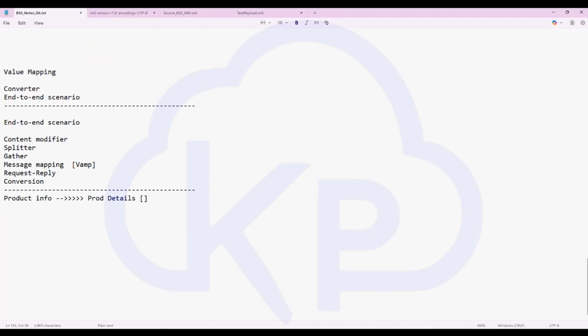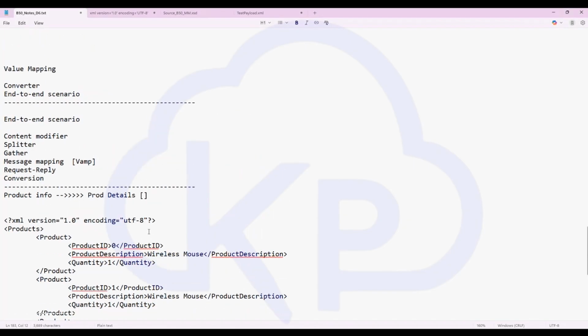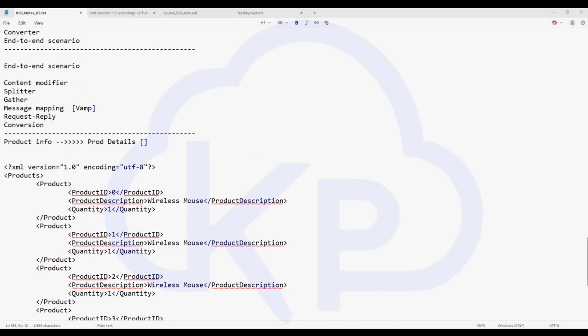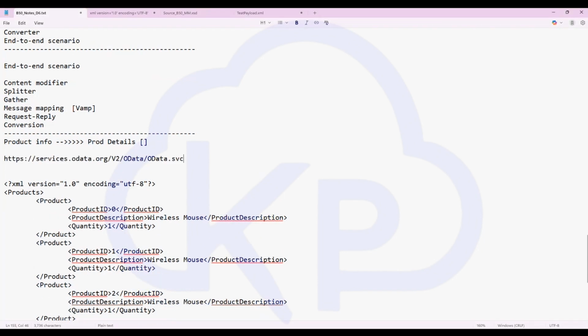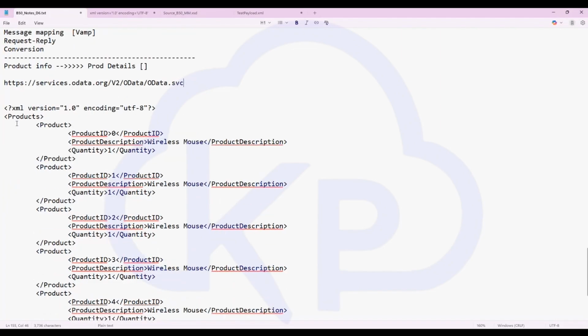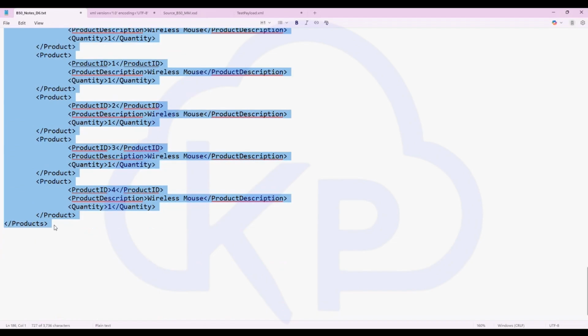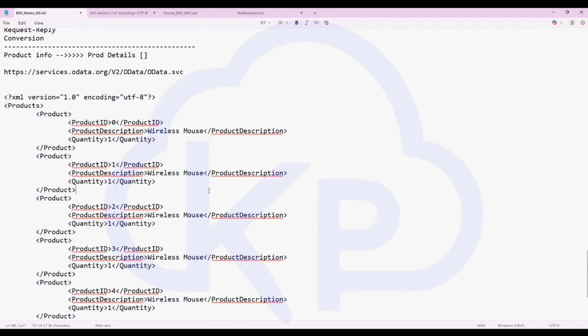For getting the product details, I have one endpoint. The OData endpoint which Rahul was using, we will be using the same, or there is a different endpoint. I think it's a different endpoint. Okay, good. So we will have one more test API server, which is available free for us. You can explore it. Make sure you use this payload. If you use another payload, it might give you an error because of the data issue. So this is the endpoint we are going to hit.